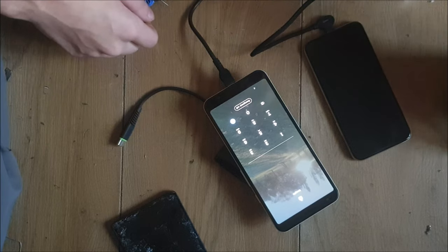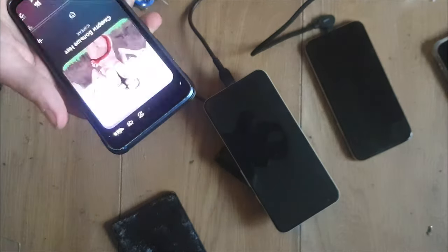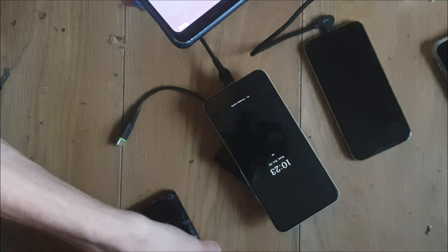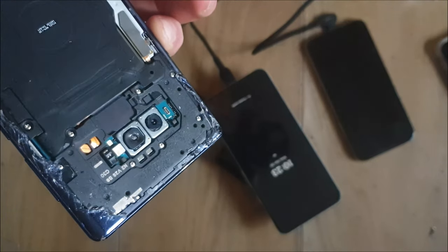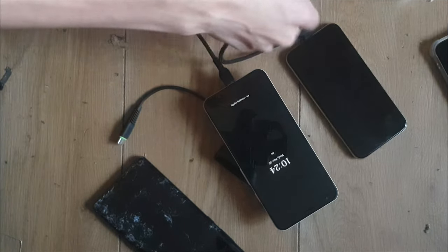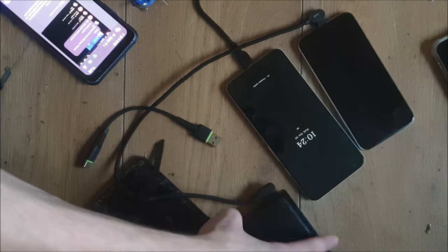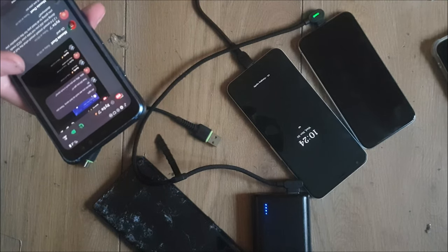I need to call up the guy to have him open my phone, because I do not have a clue what the password is. Then at 9, it's cracked. Like, the camera I need to buy. Alright, I put it on charge, but I forgot to put this on charge, so. A bit more juice, come on.